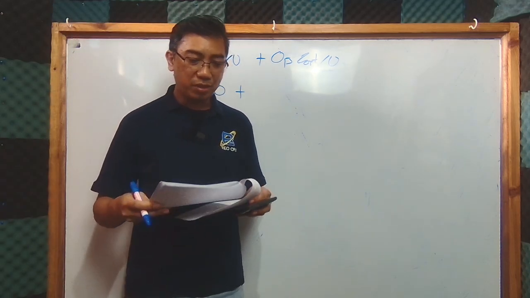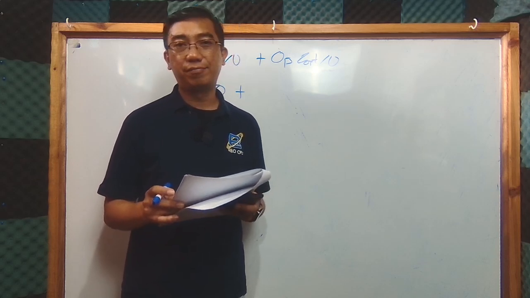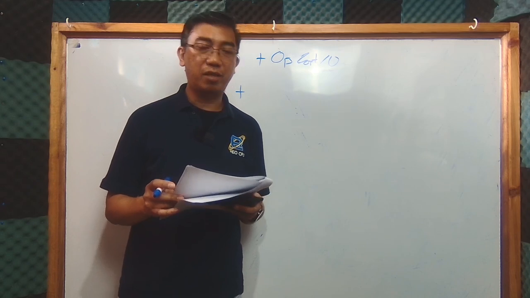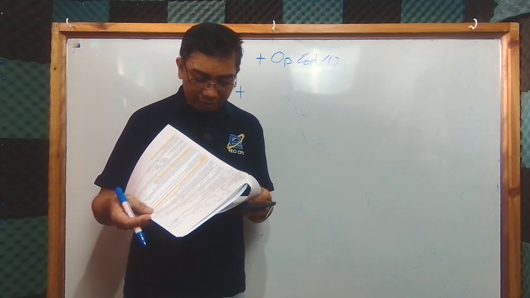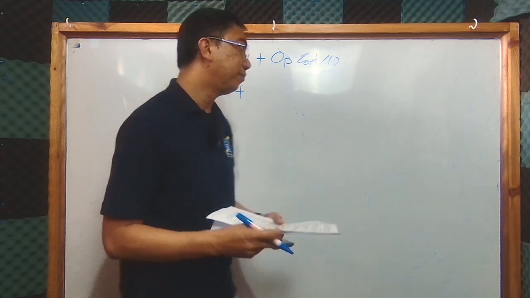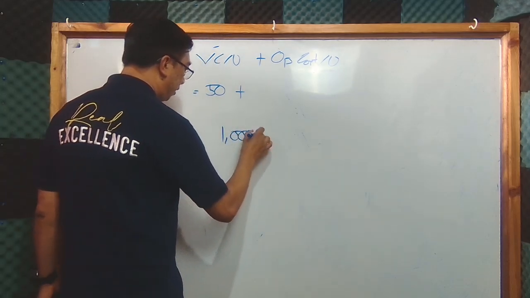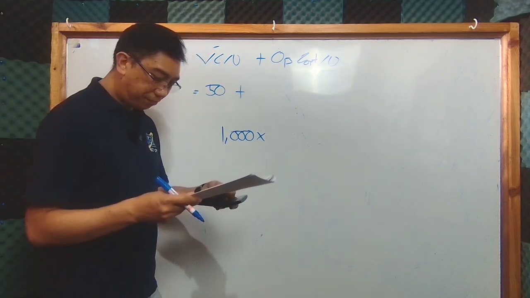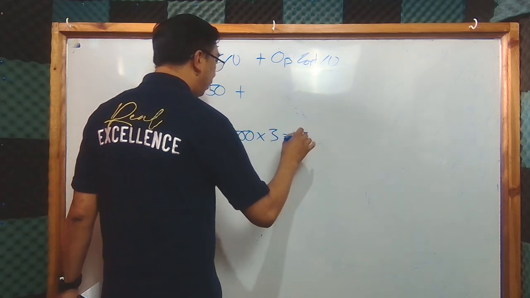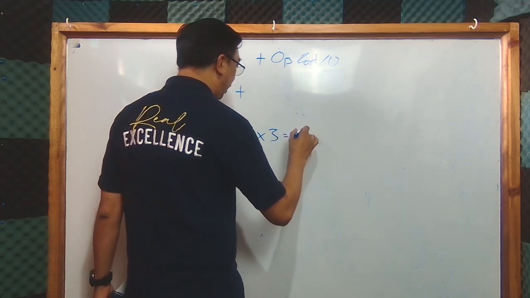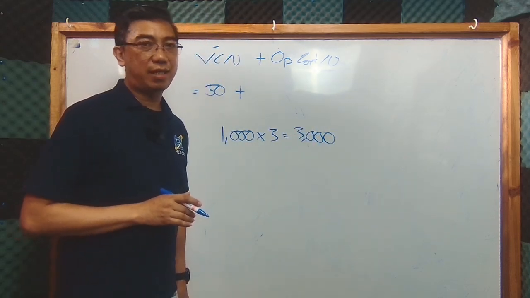For you to accept the special order of KT 6,500, you will have to sacrifice XR2000. And how many units of XR2000 are we going to sacrifice? Ilan ba yung kailangan nating i-produce? Class, ilan yung order niya? Di ba 1,000 units? So, tingnan natin to ha. Opportunity cost. You will have to produce 1,000 units. And each unit of KT 6,500 will consume 3 hours, times 1,000. So, all in all, ang total hours na na-consume natin dito is 3,000. 3,000 hours will have to be sacrificed.